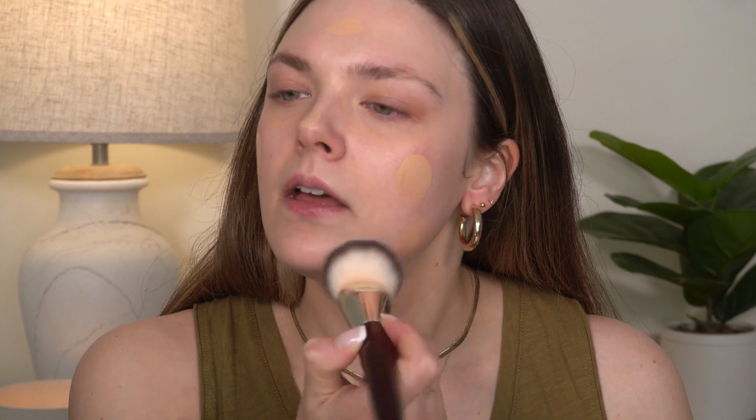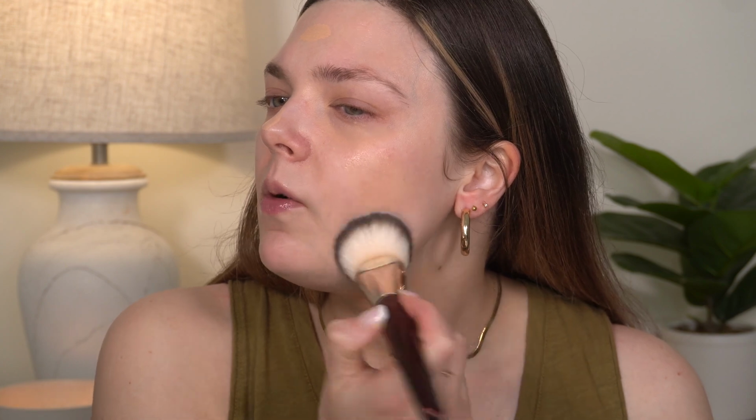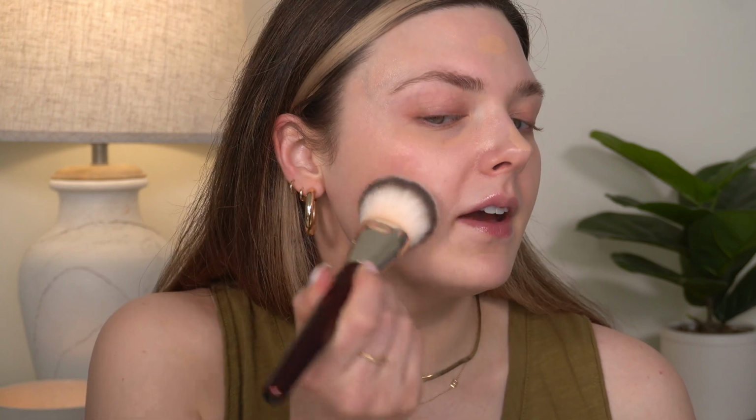I don't know. So I have some left on the back of my hand, but I'm just gonna work on tapping this in. This is the BK Beauty 101 brush, and I'm thinking this is gonna be like sheer light coverage. Feels very thin. Almost feels thinner than a typical serum. Serums usually aren't super thick, but I feel like a lot of times they are a little bit on the thicker side. I was kind of worried the color might be dark, but I actually think it's fine.